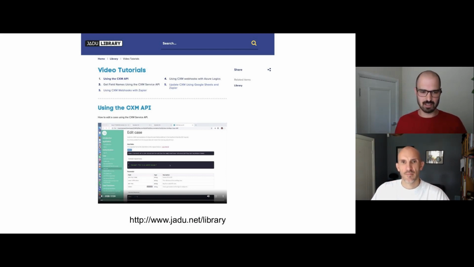And then the session later on at 3 o'clock expands in detail on how you can interact with CXM from using Google, essentially. So being able to create cases and update them using the API. So that could be via email, it could be from a Google form. Other examples of using the API to raise a case could be from Amazon Lex. So down the line, it could be voice or recognition. And of course, we've also mentioned from a map.